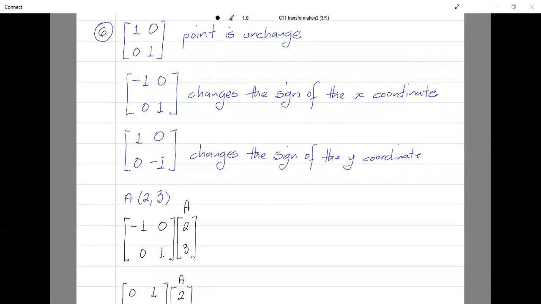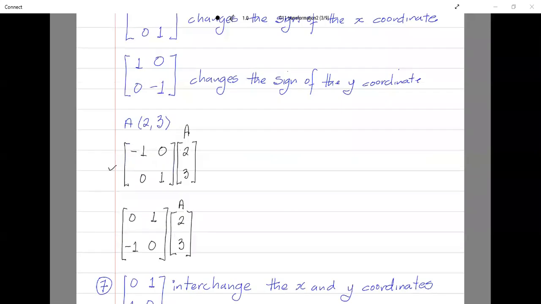Now, if you change the 1 to -1 in the top row, this changes the sign of the x coordinate. And if you change the sign of the y in the bottom row, it changes the sign of the y coordinate. So what I'm going to do is apply this matrix here to A to see what happens. Now I'm saying to you, based on the theory, when I apply this to A, the sign of the x coordinate is going to change.